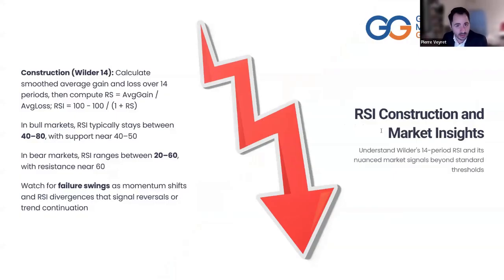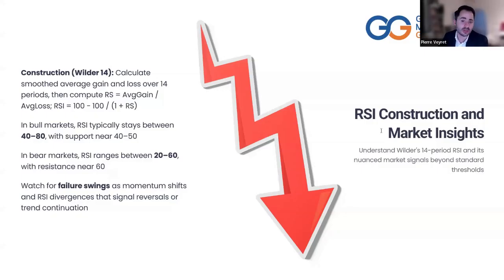So the RSI tracks momentum, and is particularly efficient for breakouts. Because it's based on a scale from 0 to 100, when the RSI is between 50 and 70, we say that it's in a bullish mode, a buying phase, right? When it's above 70, we say that the market is overbought, and in those situations, we can expect a trend acceleration, right? But from experience, I can tell you that in bull phases, it often lives between 40 and 80 with a support around 40, 50.